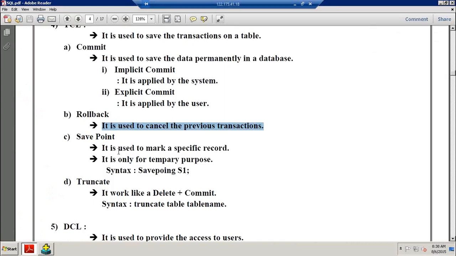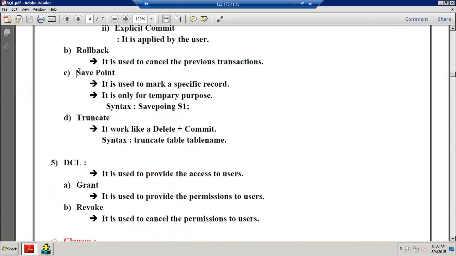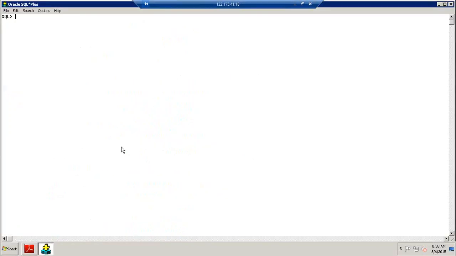Okay. So next we go for savepoint. What is the use of savepoint and how does it happen? Savepoint is used to mark a specific record, just for temporary purposes. We never use this one, I just want to show you.